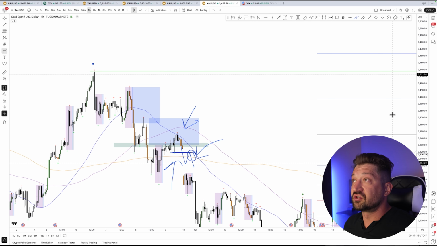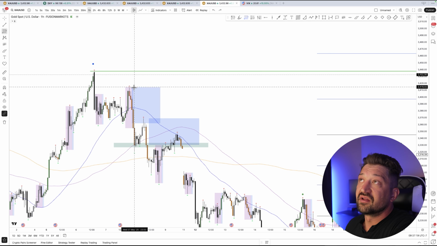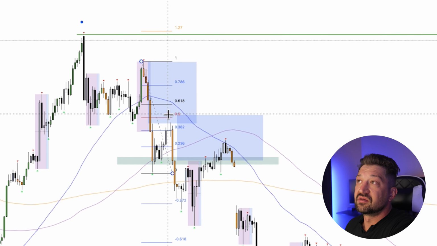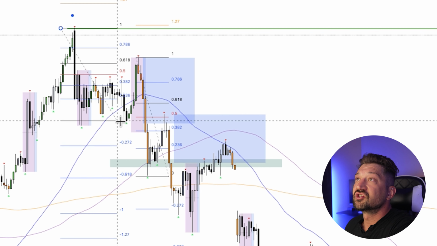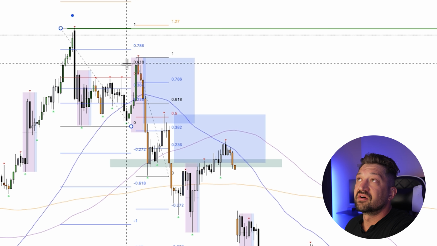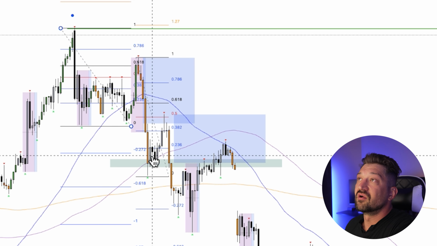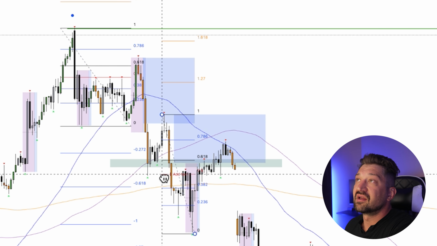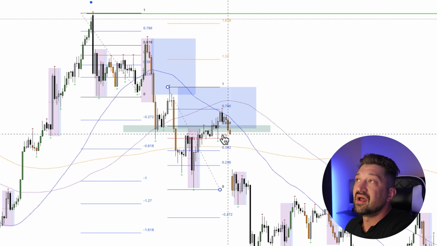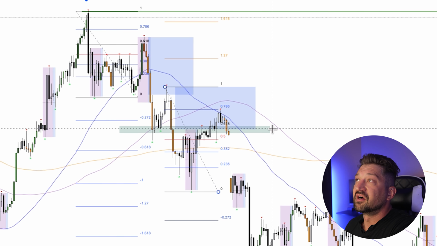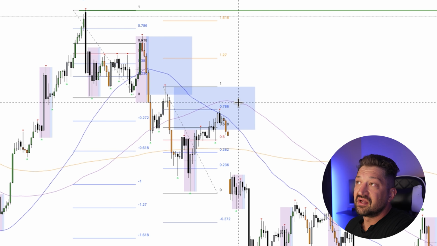What's important to remember is I always like to check if there's any kind of rhythm. So this reaction came just above the 50. So if the market is to maintain a rhythm, let's check where this reaction came from, just above the 618. So this tells me that if the market's to maintain the same rhythm, I should be able to get a reaction somewhere between the 50 and the 786. If we look here, where does price react? Around the 786. This again maintains a rhythm.